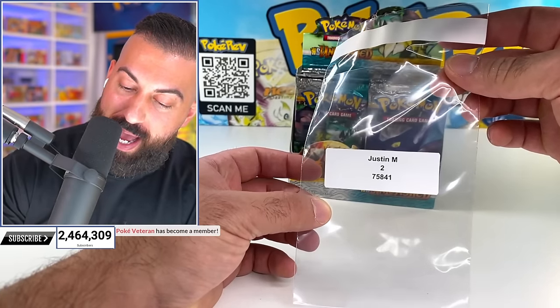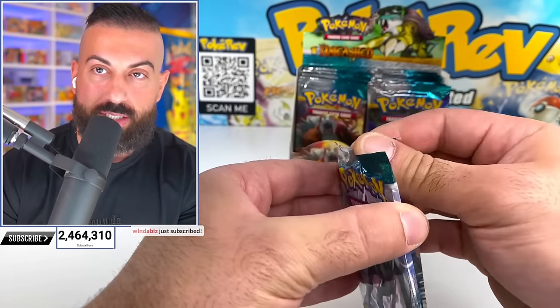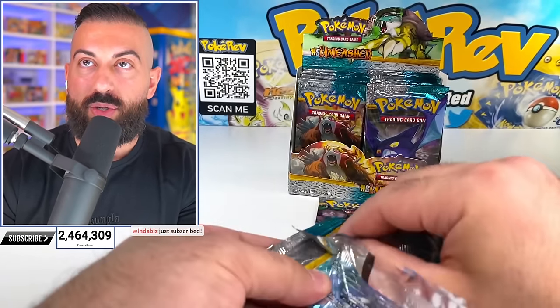Justin M's up with two packs, 75841. I'm going to go with the Suicune first. Justin, Suicune first.